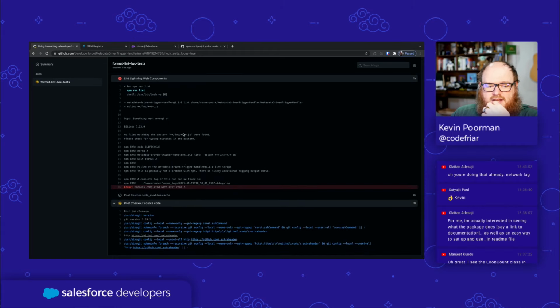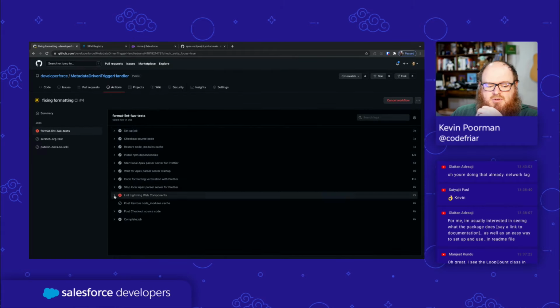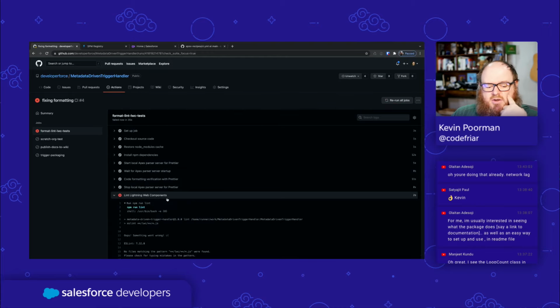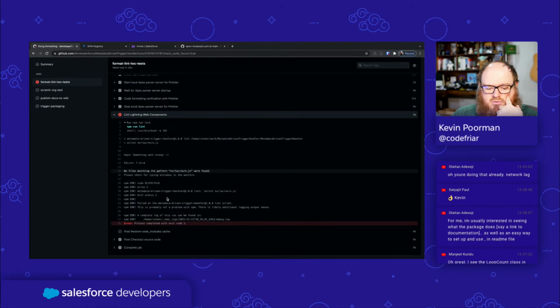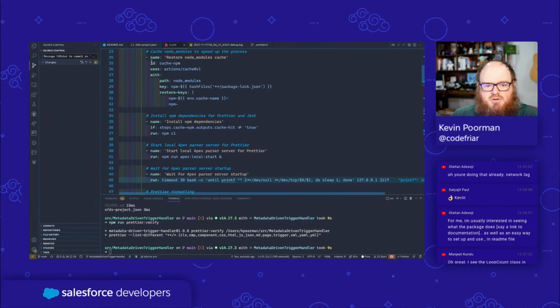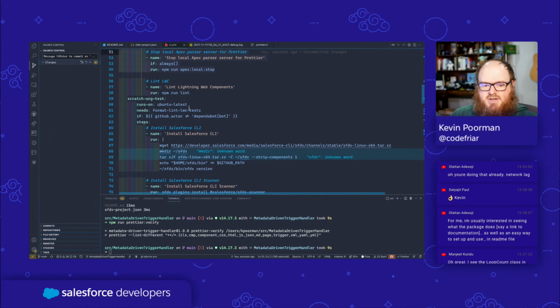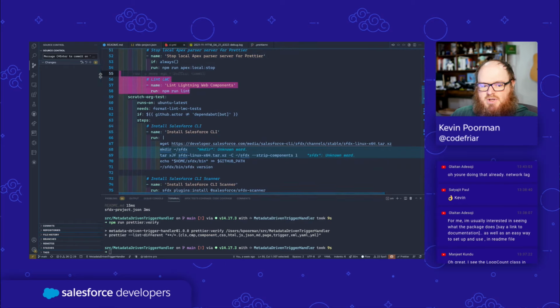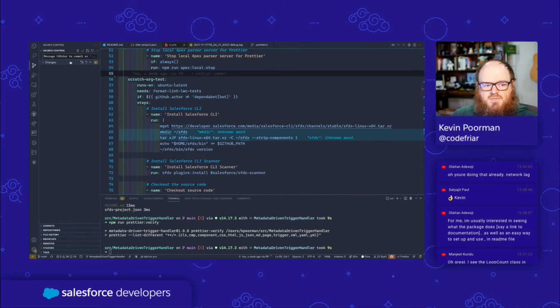Oh, lint lightning web components. Lint lightning web component. We don't have any lightning web components. Yeah, I think that's the issue here, is that we don't actually have any lightning web components to lint, so I'm just going to take it out. Removing LWC linting.